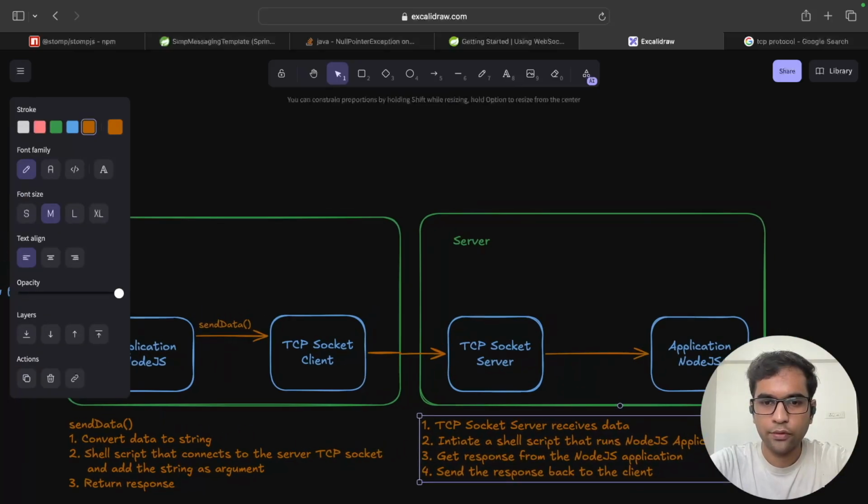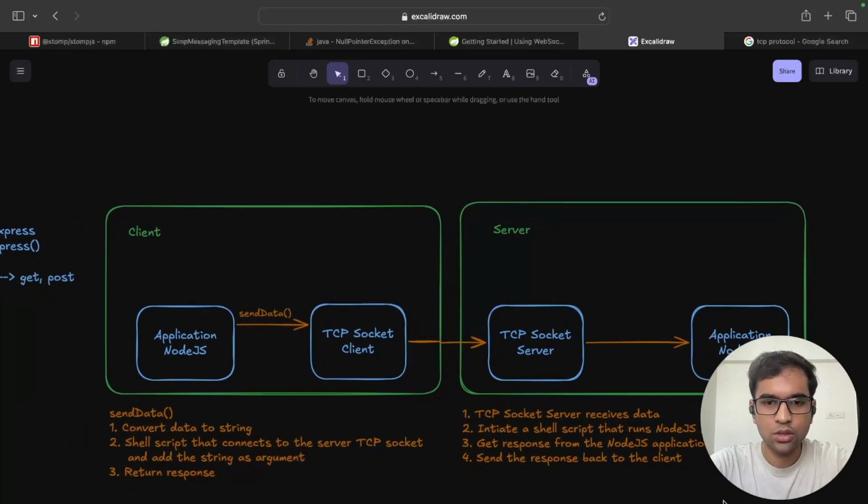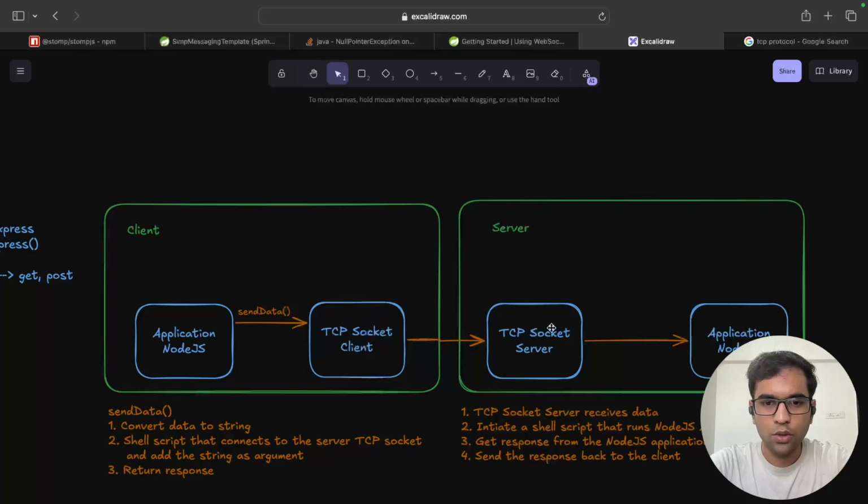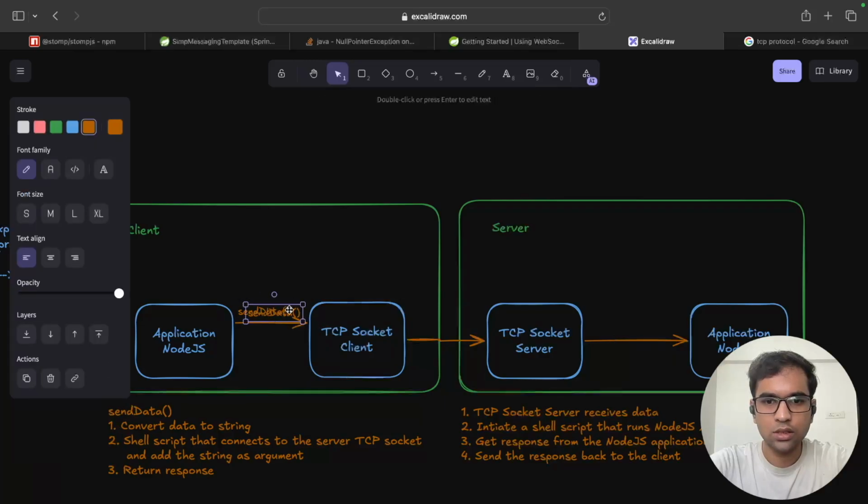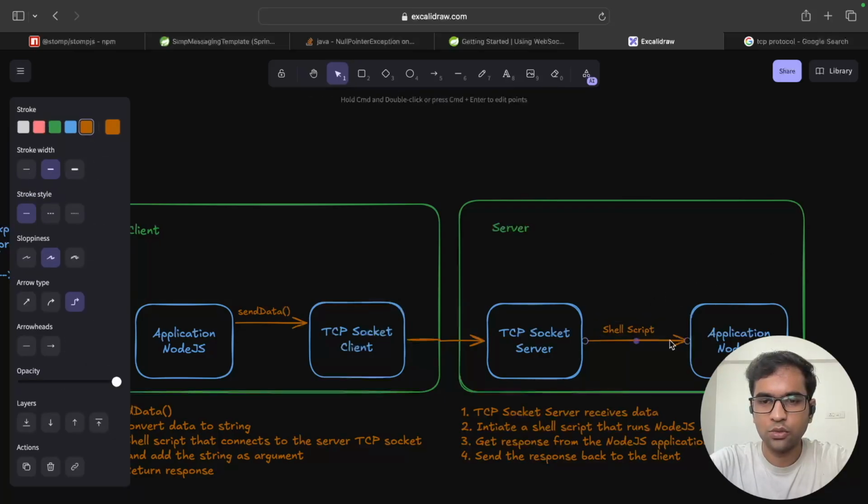So yeah, this is how things are going to be. Once the TCP socket server receives data, it will trigger a shell script. Via this shell script, the Node.js application will run, and it will create a response.